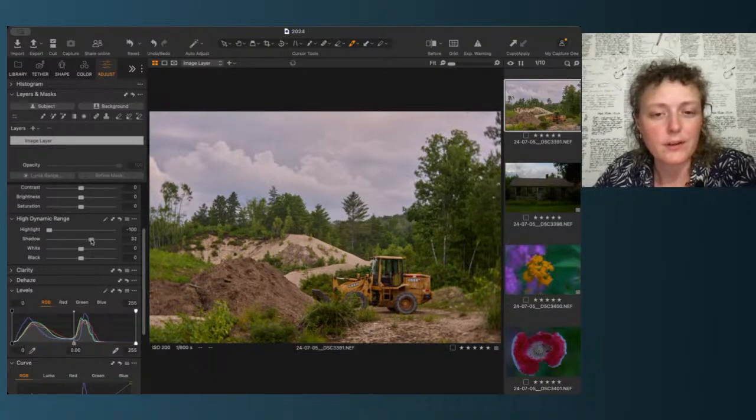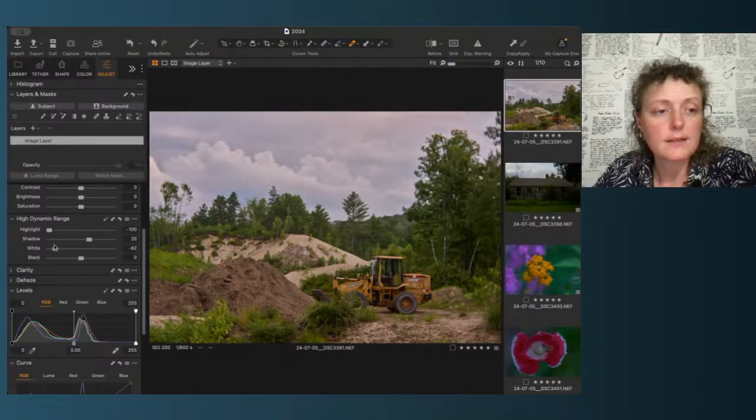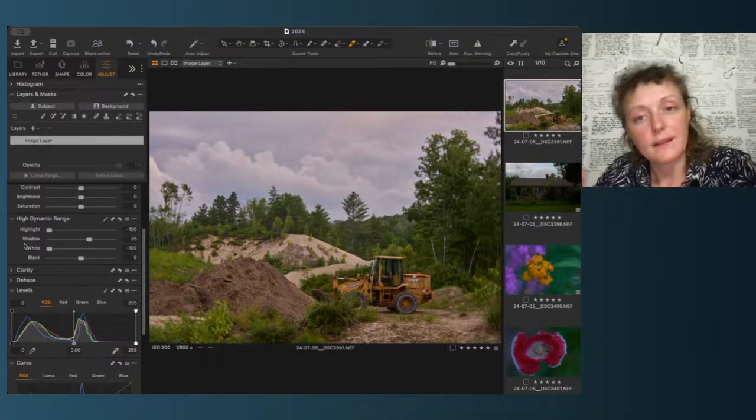So I'm going to just bring that down, maybe get some of the shadow data, so that there's just some detail in there. And the whites and blacks, I generally don't touch either. If for some reason there's an extreme happening, like if there was some more cloud data I really want to pull in, you can see I'm really bringing in the detail up here. That does get lost if I have a brighter white point.